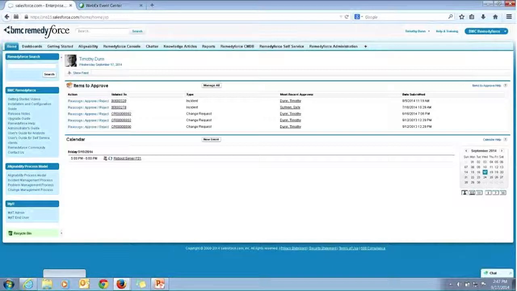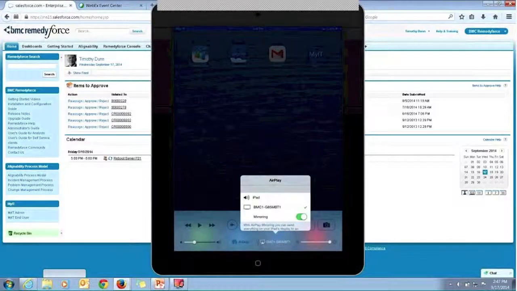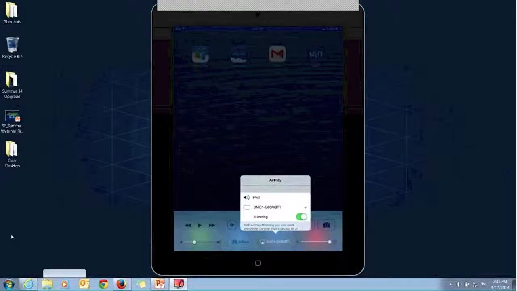Well, there's some questions in here. The first one is, is there an additional charge for MyIT? I know you showed the product. That's a really good question. MyIT, so with Remedyforce, you get MyIT Basic. MyIT Basic lets you do pretty much most of the things I just showed. It lets you submit tickets. It lets you submit service requests. It lets you search the knowledge base. Very similar to what you can do from the self-service portal. It doesn't support chat yet. That chat feature I just showed you is just from the self-service portal.